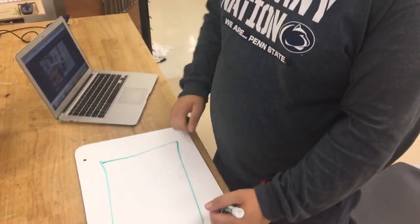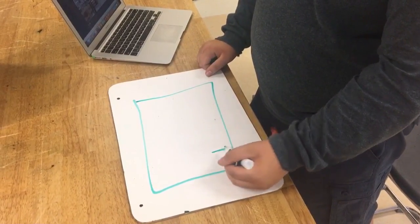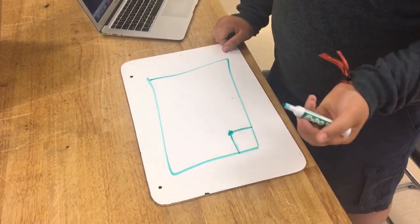Alright, so first we're going to do a corner cut. You're going to go up, and then you're going to go back, and you're going to go to the side, and go up, back. You're going to meet in this little area right here, and that's going to pop the corner right out.